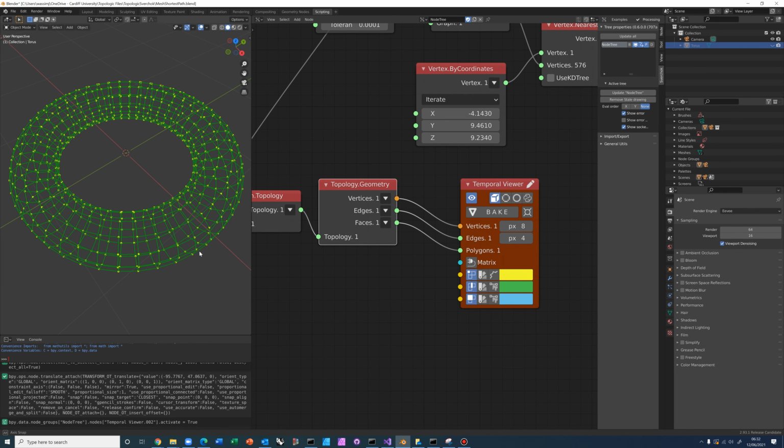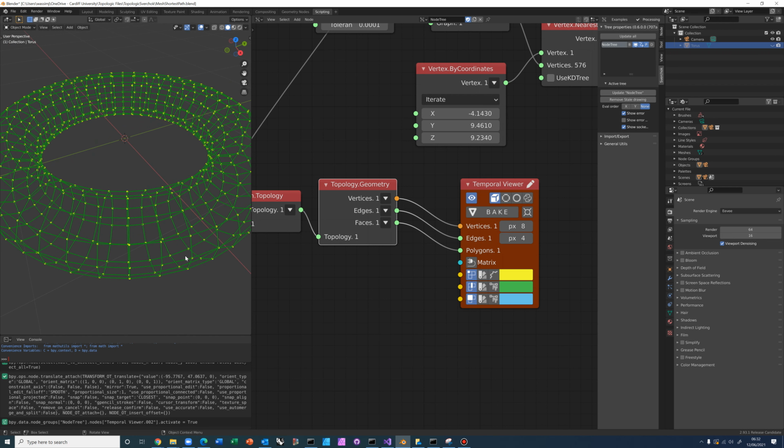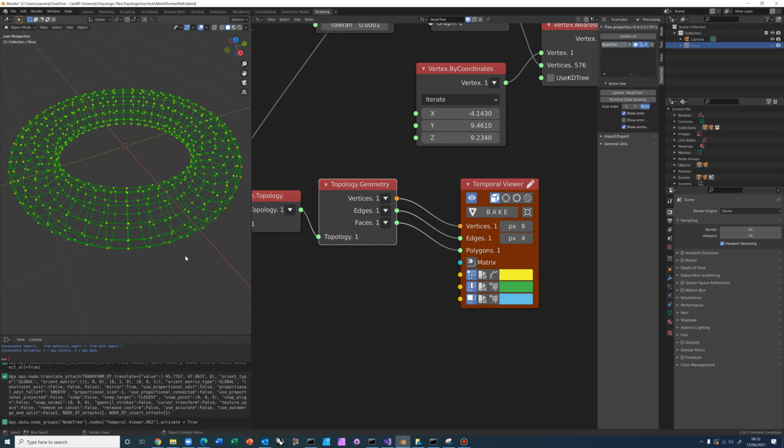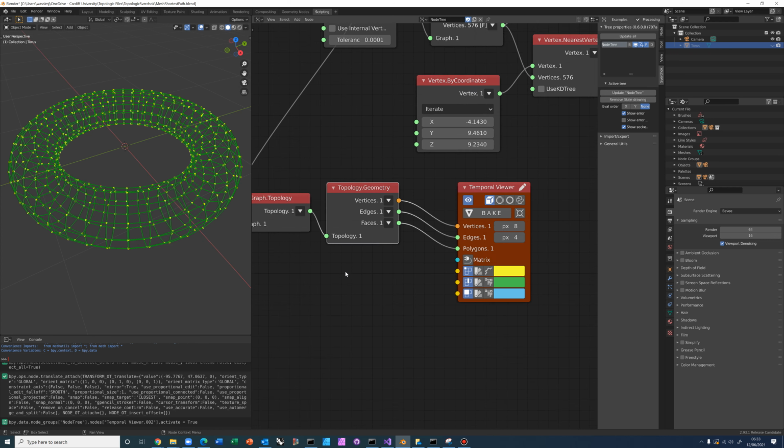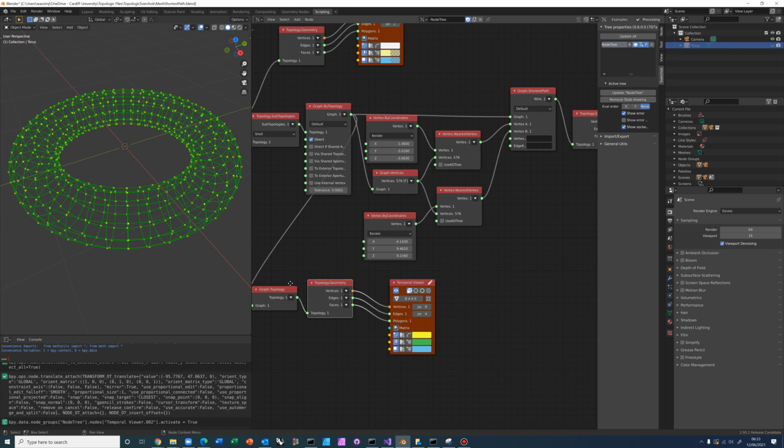So what you see here is not the actual original torus, but a dual graph of that torus, of the shell of that torus, where the vertices, these yellow dots, represent the centers of the faces, and the green lines represent adjacent edges. They connect to each other. Once we have this type of data structure, we can find the shortest path between any vertex to any other vertex. And that's what we're going to be doing next. So how do we do that?